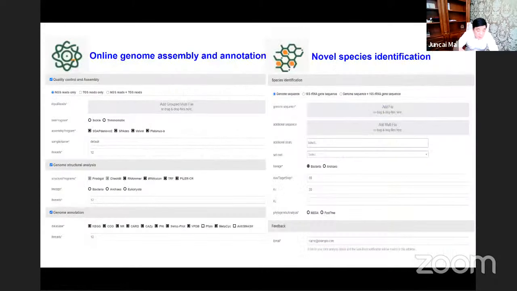We also provide online genome assembly annotation and new species identification. So you can input your own sequence data for a particular new species or strain, then you can get the identification result using the WDCM database system.